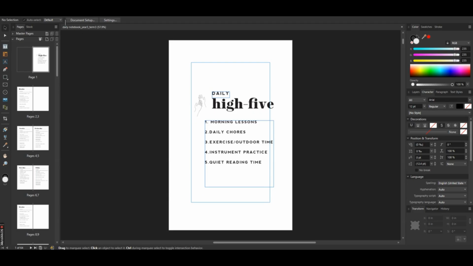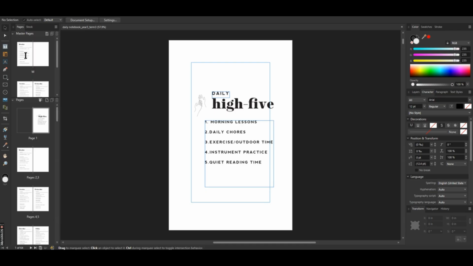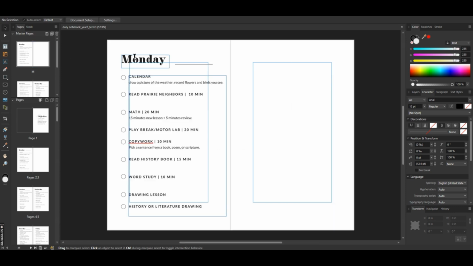So I do it by term. There's going to be 12 weeks per term, so I'm going to need to do everything, and it's going to be divisible by 4. So I like to do 64 pages. There's one page at the front where I put the daily high five, which is what they need to do. And then I have Monday, Tuesday, Wednesday, Thursday, Friday. Monday has a spread where there's a blank page, and that's for them to do some doodles on for their history, drawing, or if they want to do some sketches for their book of centuries, they can do that there.